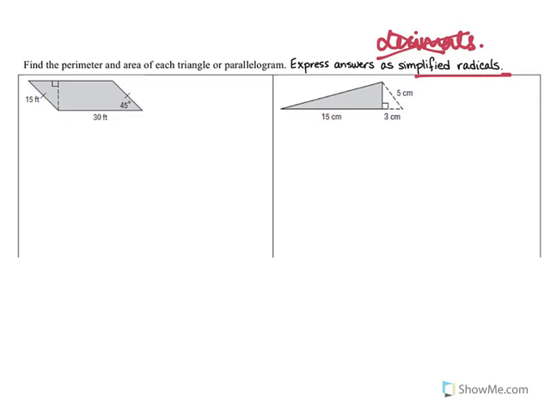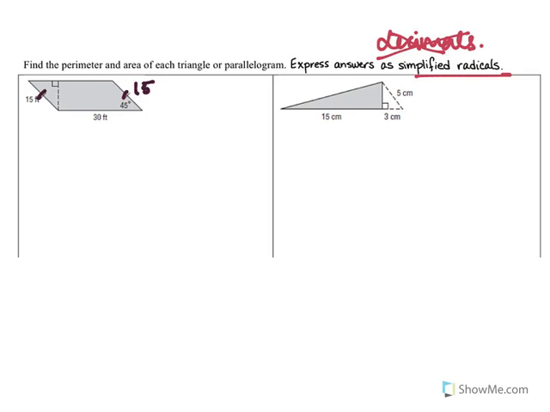Why, you ask? I've got 4 sides, not 3, so that's my first step into knowing it's a parallelogram, and those are my only 2 options, parallelogram or triangle. And what I'm probably going to do first is the perimeter, because I think perimeter is going to be easier to find. These sides are both congruent to each other because I've got the little congruent mark, so I'm going to mark those both 15.